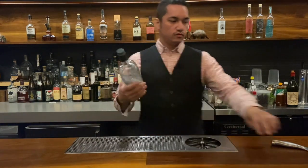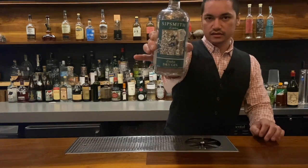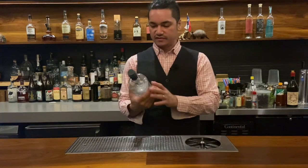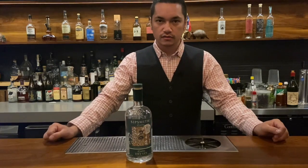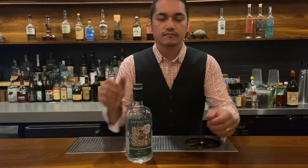Today's review is going to be Sipsmith London Dry Gin. One of my favorite dry gins, London style. Let me quickly tell the story about this gin.